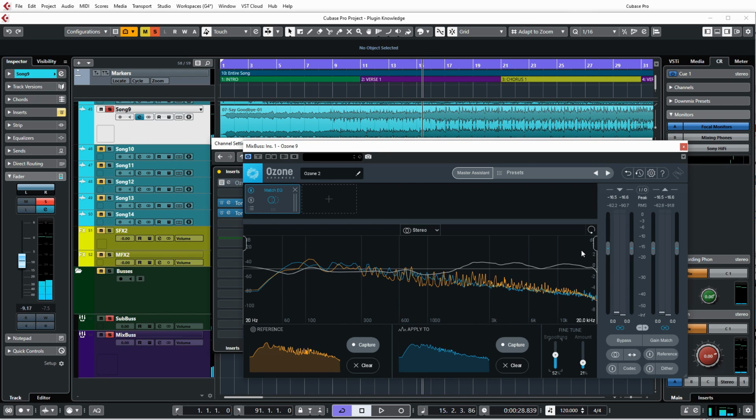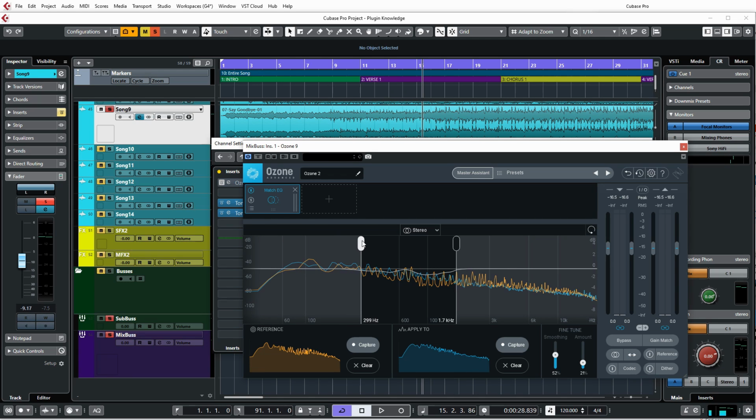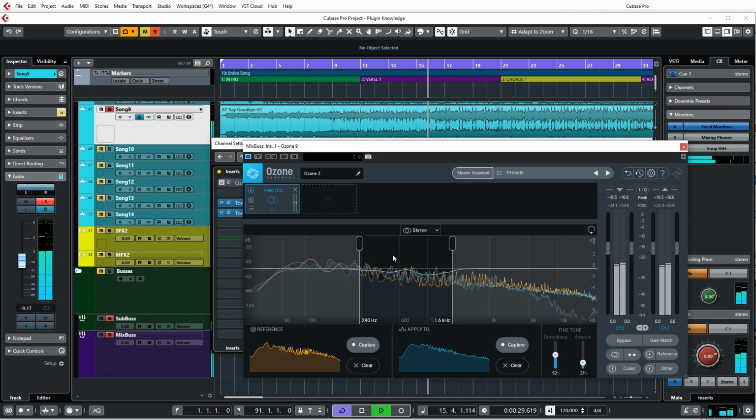Now the other thing we can do is we can actually determine a range. So we might say that, okay, I know the top end's different, but I don't care about that. I just want to ignore it. I want to concentrate on this mid-range here. So we can adjust this to whatever part we want. So that way, if you wanted to go extreme, it would only be affecting this area here.